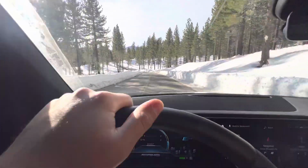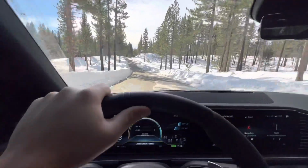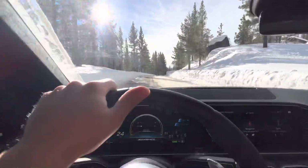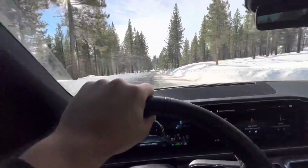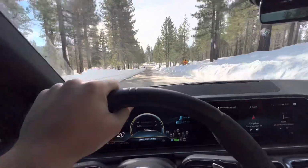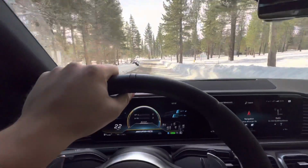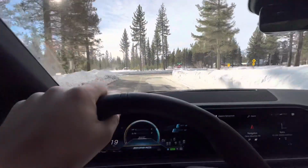When I get more snow and something more exciting to show, I'll try to do another test recording. It would be interesting to see how this car actually drifts, going sideways, or when you brake in emergency conditions, because that's the one thing I usually do when I get in snow conditions. I like to test the car and test the boundaries of the car to understand where the limit is, where the edge is that I can push this car to in safe conditions. So when it's not safe conditions, meaning when there are cars around, people around, I understand the boundaries of this car. I understand the risks of driving in these conditions, because there's always risk.